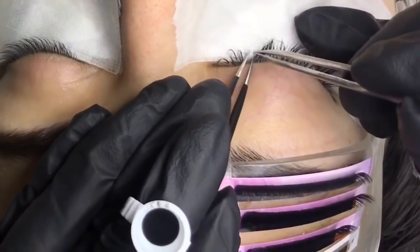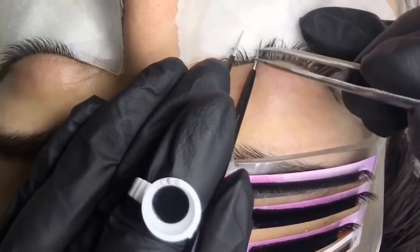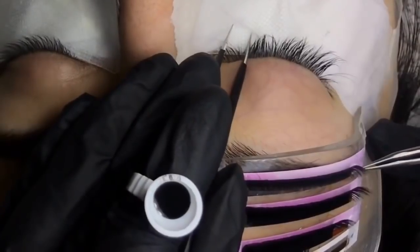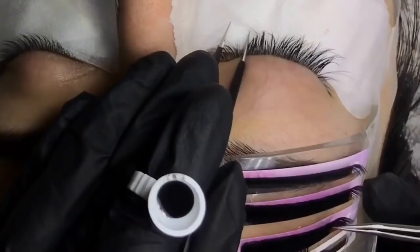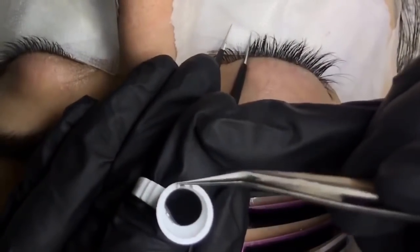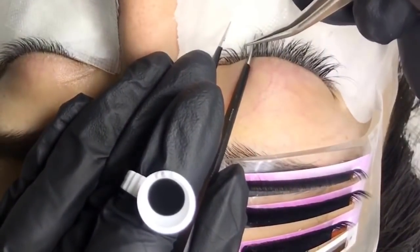You don't want the chance of anything else sticking together. And by the way, what you see on the left hand, that is a glue ring that's holding the glue. We're using the Yegi premium glue for this set, and we just put 2 or 3 drops. But you do want to change that glue about every 15 to 20 minutes. You don't want it to dry out, okay? So that one will dry fairly quickly because it is a smaller amount in the glue ring.